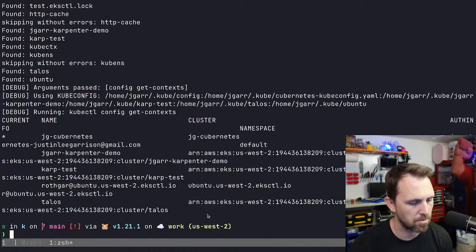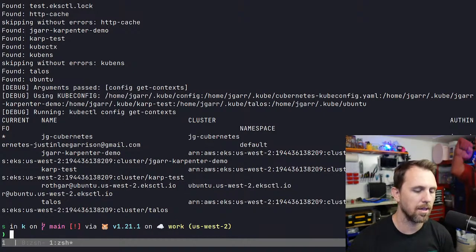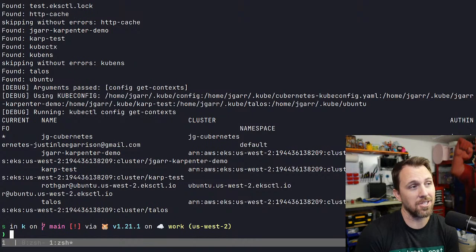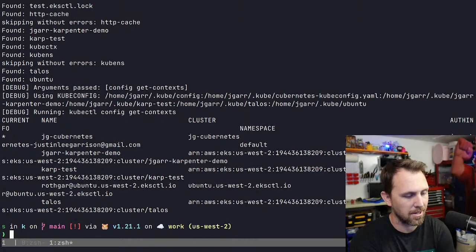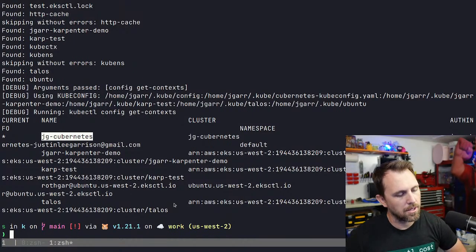So the cluster names are pretty much useless as is because of this. Garbage. But if I split it on a slash, I don't know how GCP does it. I don't know how Azure does it, but that would be useful for me to go through and split. So maybe I'll do that. It's easier for me to remember cluster names than context names, but we'll see.